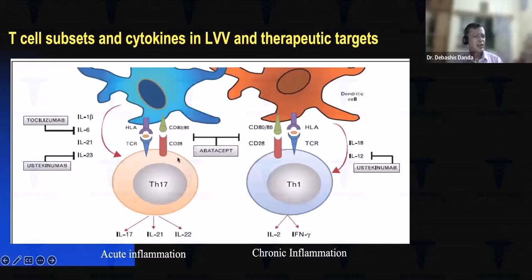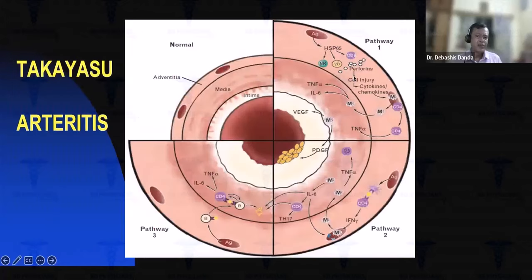So if you see the various pathways involved in vasculitis and large vessel vasculitis, especially, the targets can be many. So you can have IL-6 as a target, you can have IL-23 as a target, you can have co-stimulatory molecules, you can have also the Th17 pathway as a blockade target. So basically, in large vessel vasculitis in Takayasu, TNF-alpha and IL-6 are thought to be the predominant terminal cytokines which lead to triggering of the inflammatory process. Some role of Th17 and B cells is also implied.